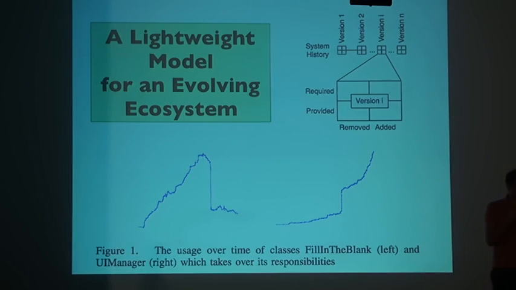We are thinking that it could be cool to have this information. When you're looking up and starting to use a class, it would be useful to know that you're actually using something that's on the downhill, and maybe what's replacing it at the moment.